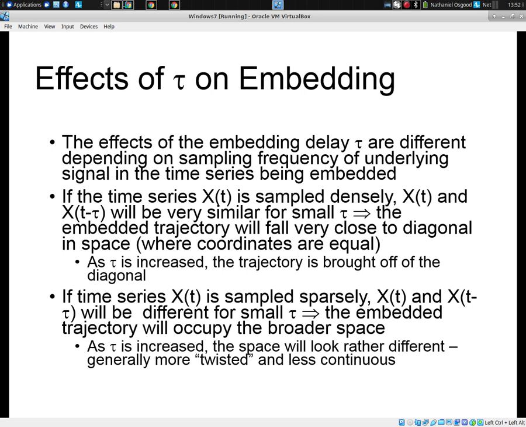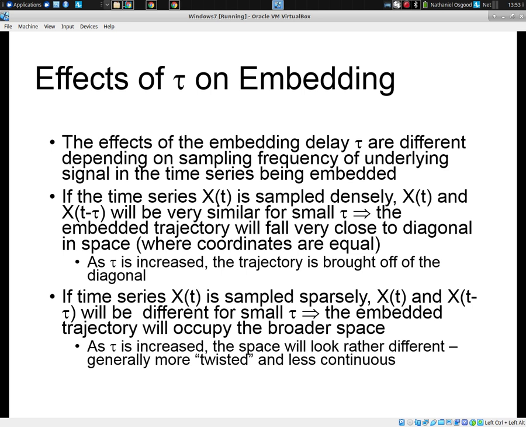Specifically, if Y is changing very quickly over time, so Y of T versus Y of T plus 1 and Y of T plus 2, for example, are very different, you probably want to keep tau small. Why? No pun intended. So that Y of T and Y of T minus 1 and Y of T minus 2 being different doesn't require any large value of tau. Using tau equals 1 is fine. We said Y of T and Y of T minus 1 will be quite different, for example. And it is kind of nice if we can sample nearby points within our state vectors, but it doesn't have to be small, though it can be. We do ourselves no disservice, ladies and gentlemen, by choosing tau equals 1 if Y is changing quickly. Tau equals 1 is fully adequate for our needs.